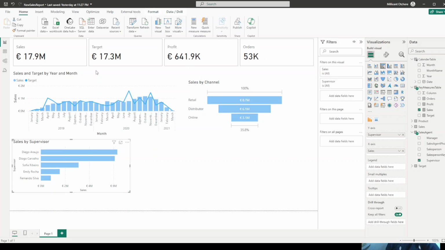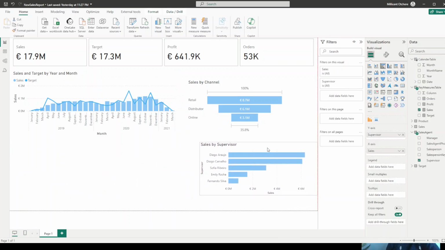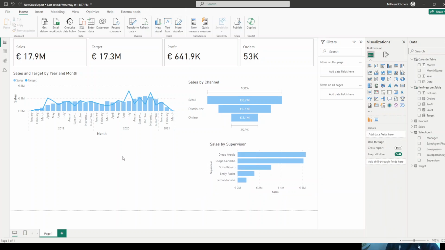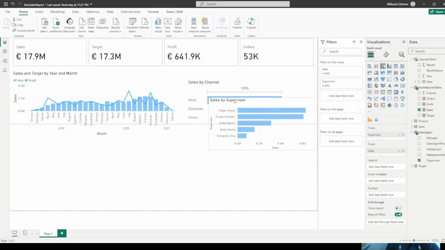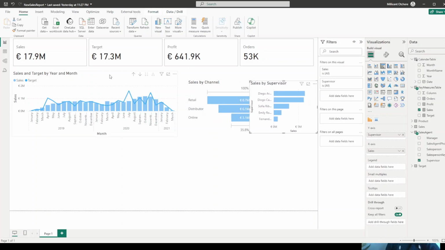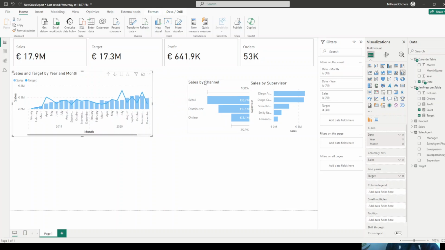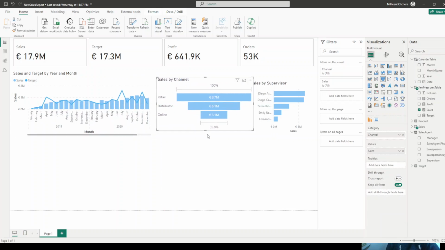Let's just try to fit them here. What we can do is to later increase the width of this report. So for now, I'm just going to push this one here for us to get everything started. And then later we can go in and format it to make it look professional.